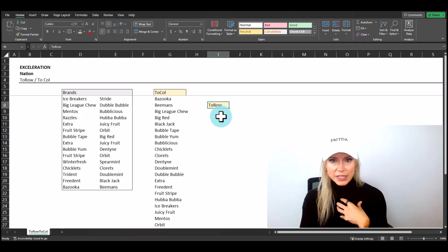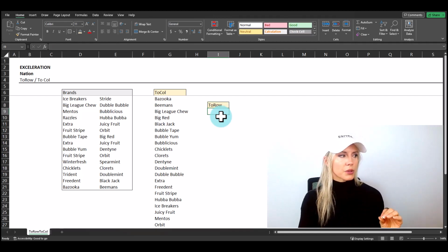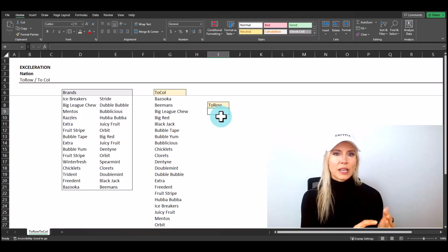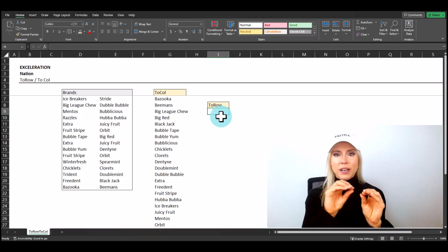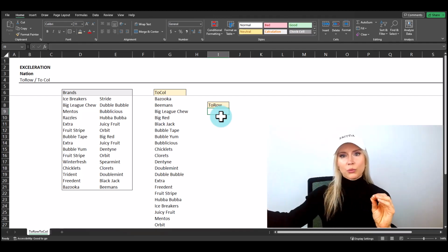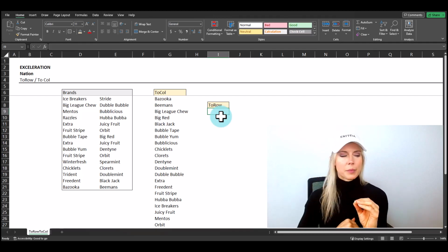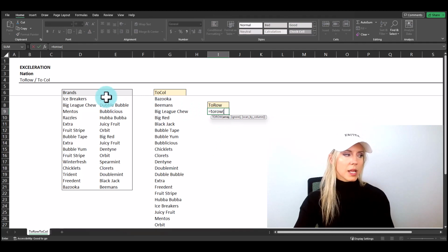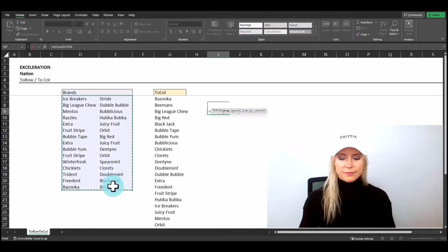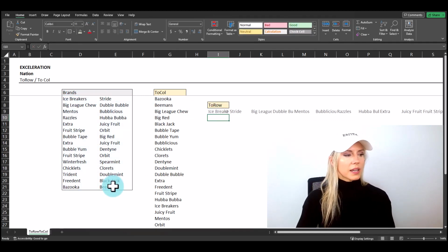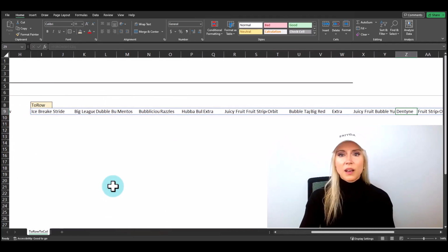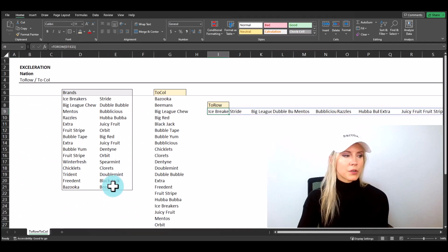So for me, less of a need for this one, but I do think it's worth showing because one, everyone's data is a little different, but two, the functions that I just showed, sort and unique, actually have to be adjusted if your data is going to come as one long row, populating columns instead of populating rows. So let's start with the basics. Equals ToRow, open, same kind of process. Highlight your array. Now notice it's listing everything over to the right. So again, funky for what we're doing, but it might make sense for you.